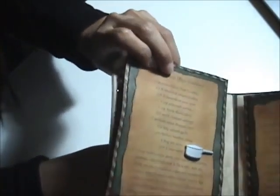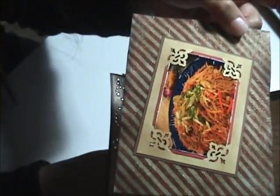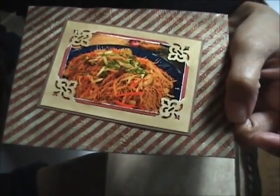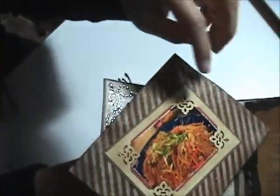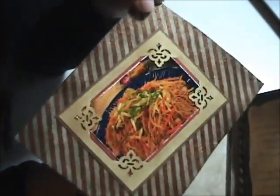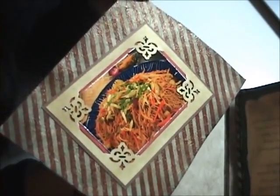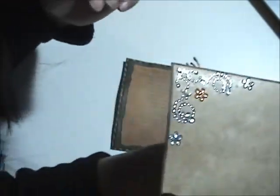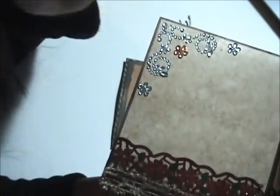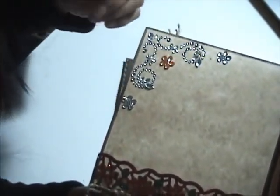So here's that one. I did the same thing, printed it out and distressed it, and here's the photo, and then just used my corner punches. I had problems choosing my paper, so I used my tissue paper. And here's the background. It's the same thing. Remember that tag that I had, the vinyl one? I just sanded it to make it more rough for the color to stay on it.